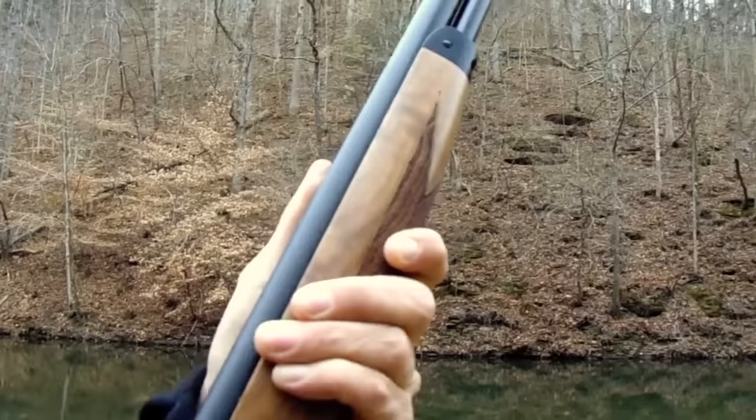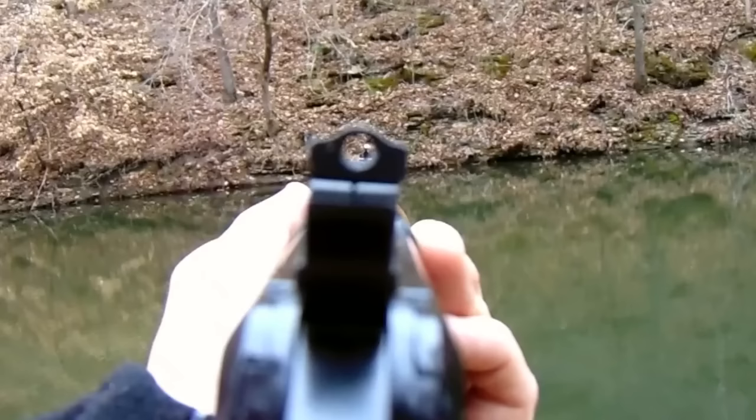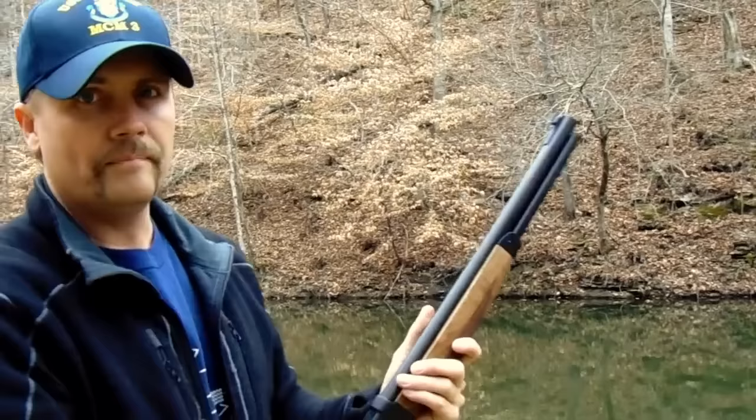Another interesting thing I want you to look at is this peephole sight up here in the front. See the little hole right there? A lot of these guns will have just a regular hard sight on the back. Bighorn has put this peephole sight on the back, and basically what that allows you to do, from a standing position, is pick up quick and find your target. Boom, there it is. It's probably the fastest way to find your target is with this setup between the fronts and backs.